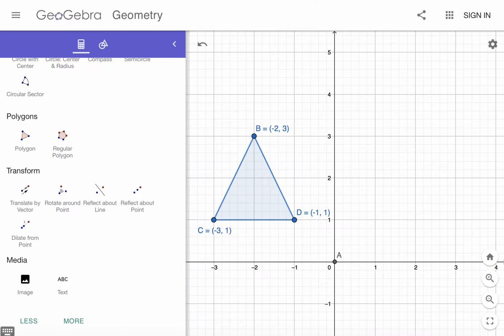Okay, so now we've done a couple of videos about rotation. Let's get into a little bit of reflection. With reflection, we want to reflect across a horizontal line or a vertical line, right?